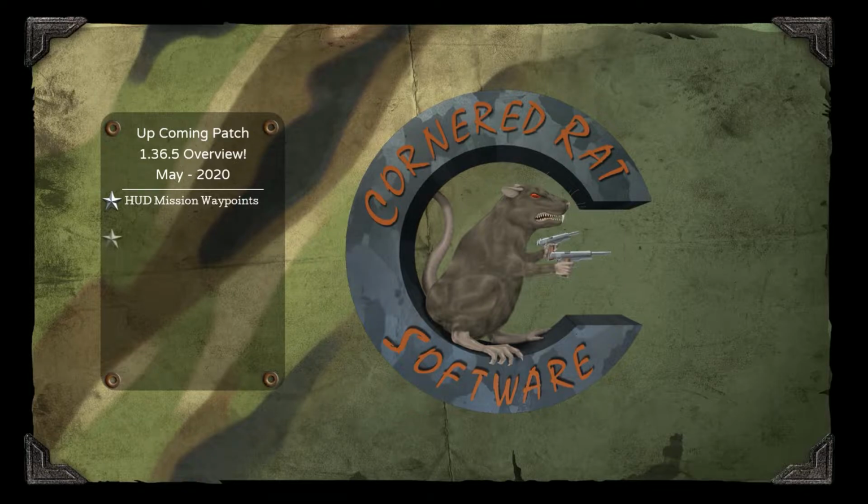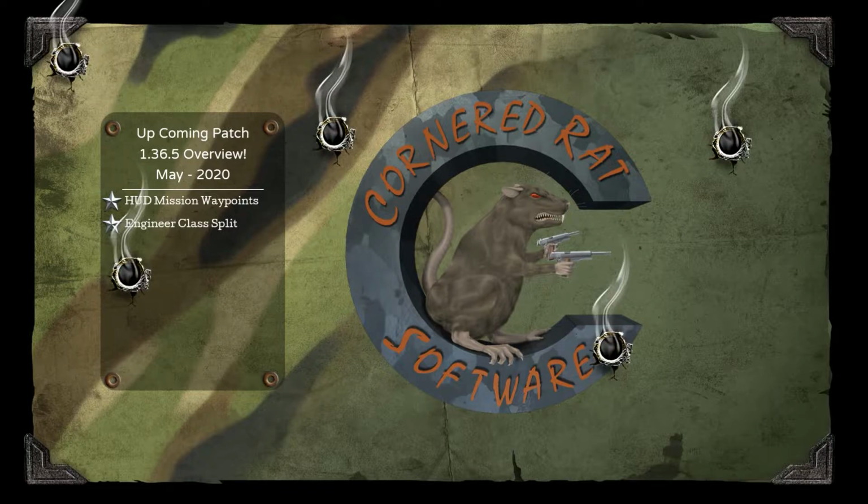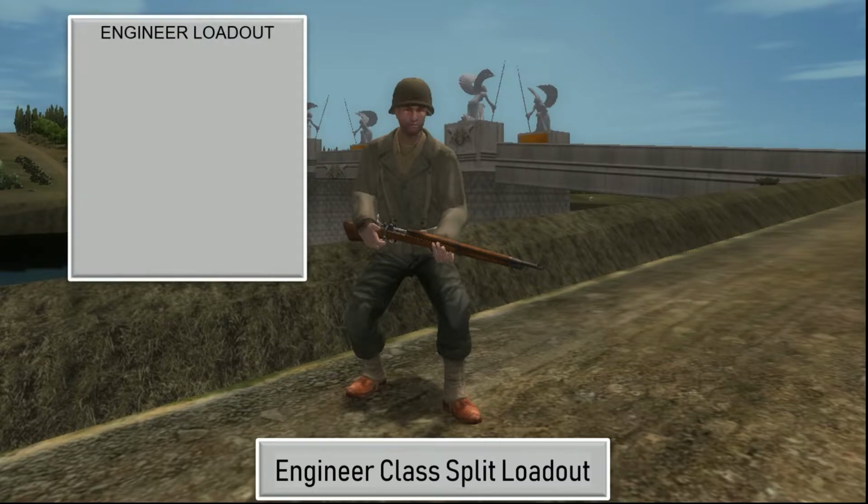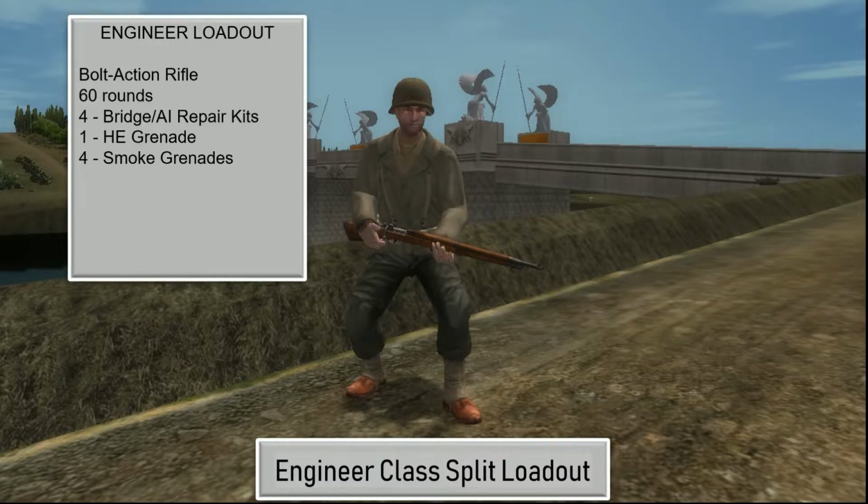Thank you. So the second point I wanted to touch on is the engineer class. We're going to be splitting it up, and that's to incorporate the new trench PPOs that we'll get into a little bit later. So I wanted to go through and talk about the split loadout for each of the two classes. There's going to be the engineer and the combat engineer. So there's going to be two engineers.